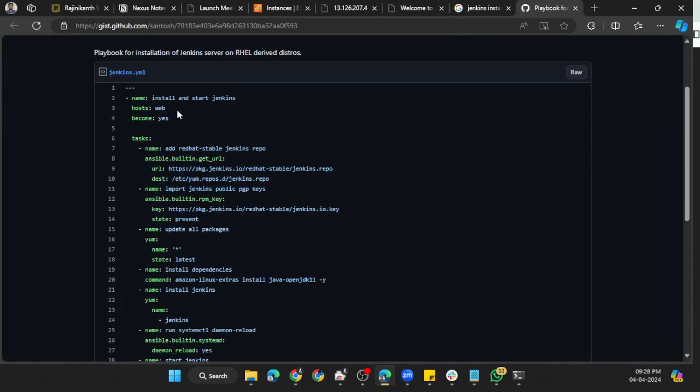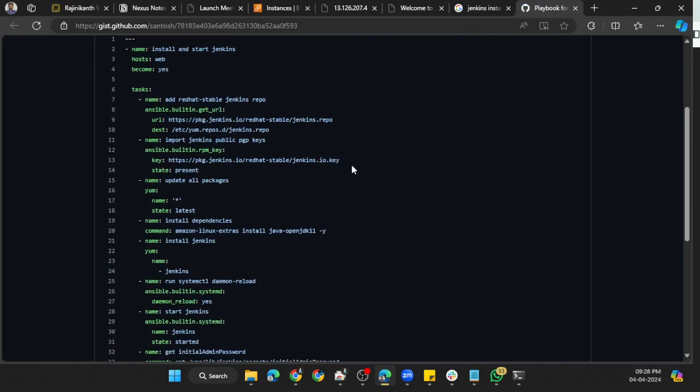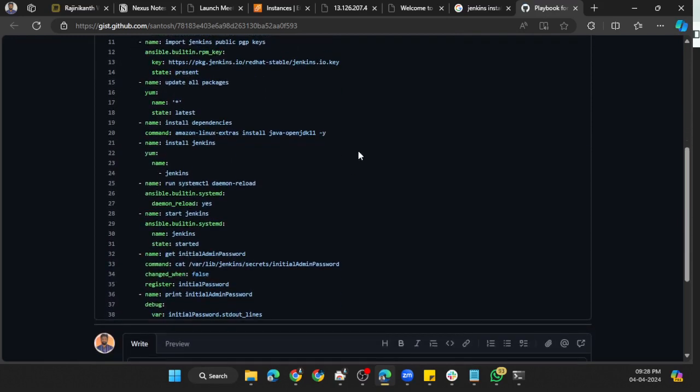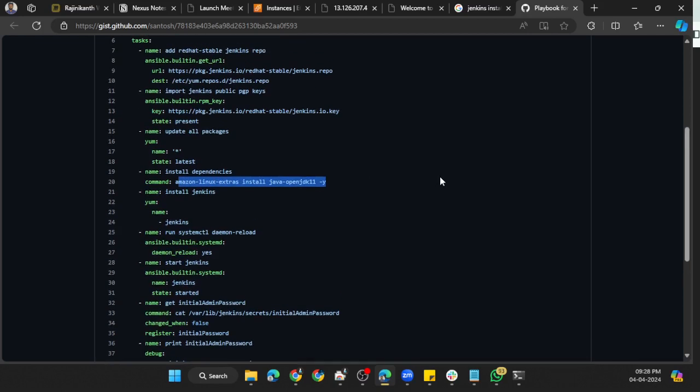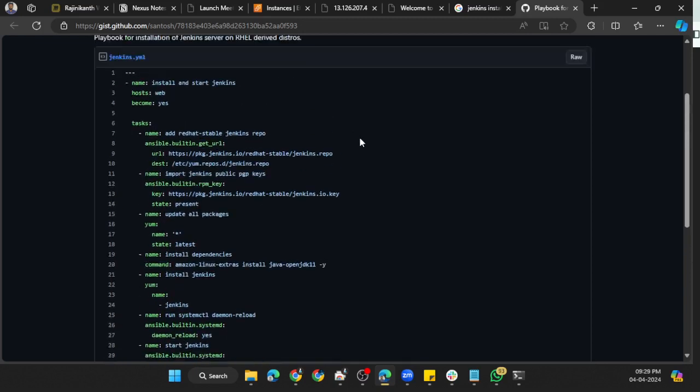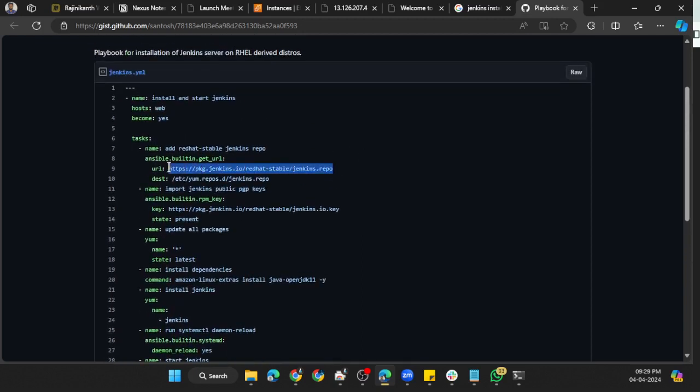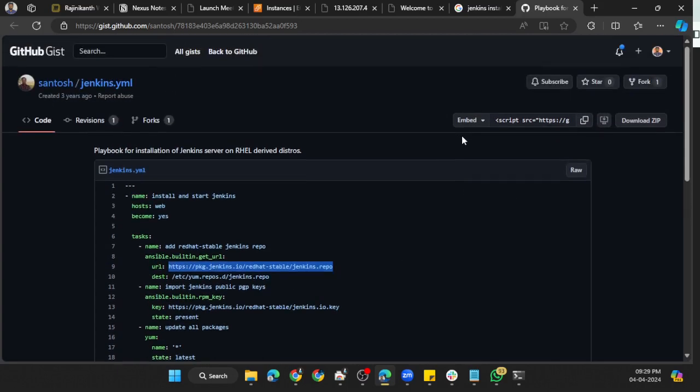It is having install web, Jenkins, install dependencies, but this command is not going to work. I think so. Amazon Linux, extra EPEL things. It is adding this repository URL. Let's do this.